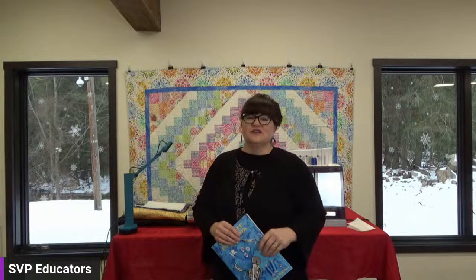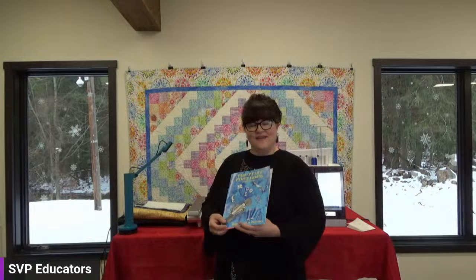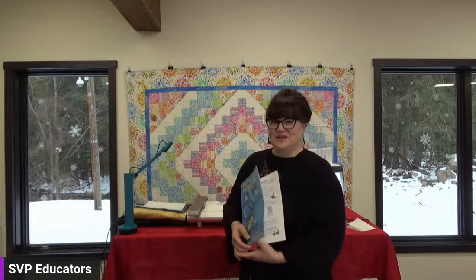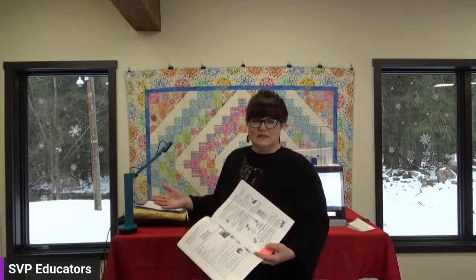I'm Christine Harlan, an educator who's been working in fiber arts for well over 30 years, and I'm here to tell you about free motion. Most people know it from stippling, quilting, or ruler work, but it is far more than just that. The foot book on page 21 lists all the feet you can use — whether a floating foot or a spring action foot — and tells you how to use them. It's a wonderful tool, I highly recommend it. One thing I absolutely love to do in free motion is thread painting and thread sketching.